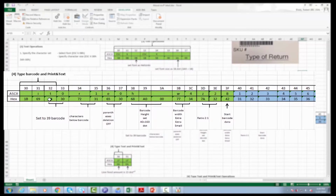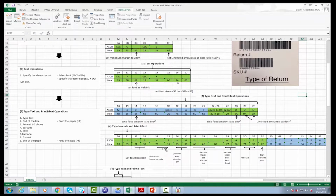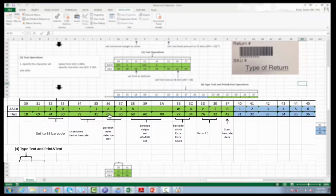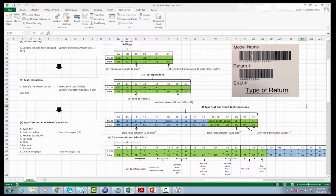So in here, we actually put the barcode command to set it to 3 of 9, which is 7430. The next part is we want the characters to actually show below. So that is the 7231. The next part is we want the parentheses off, which is 6530. And then we're going to set the barcode height. In this particular case, we want it to be 160 dots. So this is approximately a little bigger than a half inch on how big the barcode is.